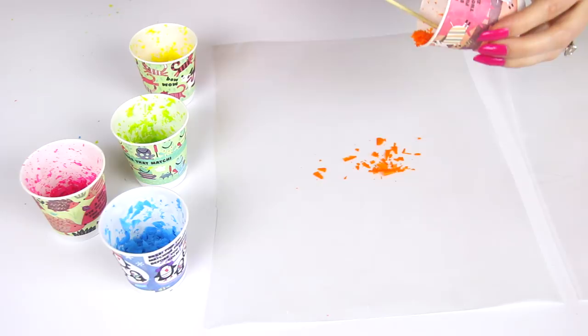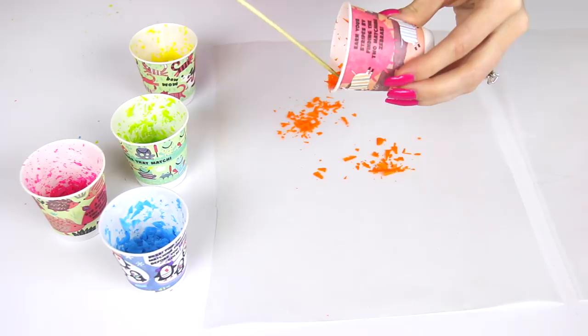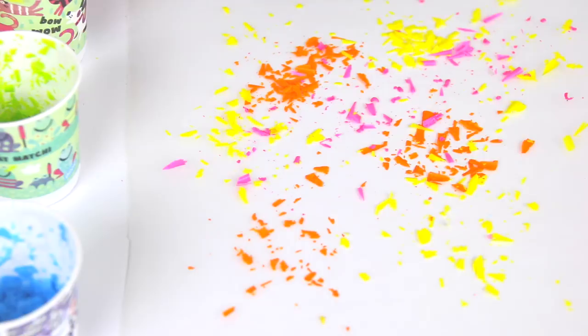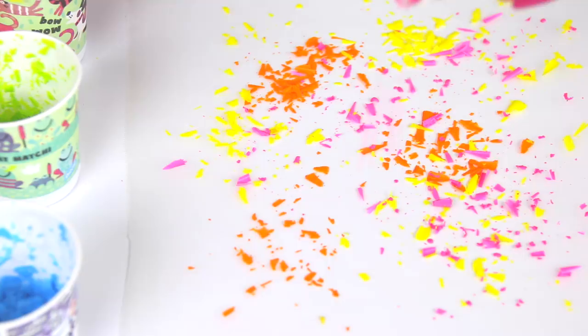Now grab one little Dixie cup or whatever container you're using of crayon shavings, and you're going to just kind of drizzle them onto the wax paper like this. I find it's easiest to use some sort of tool for this, such as a bamboo skewer, so they don't stick all over your skin and no static happens. By the way, my house is very dry, so also with the cheese grater, a lot of static was happening, so that was not fun either.